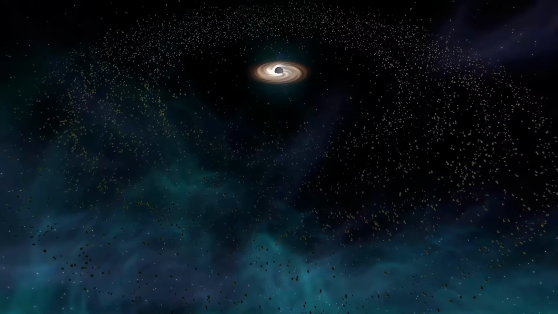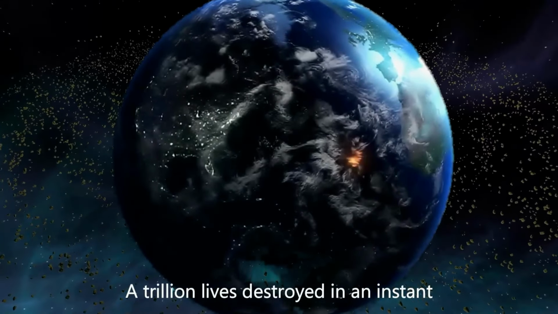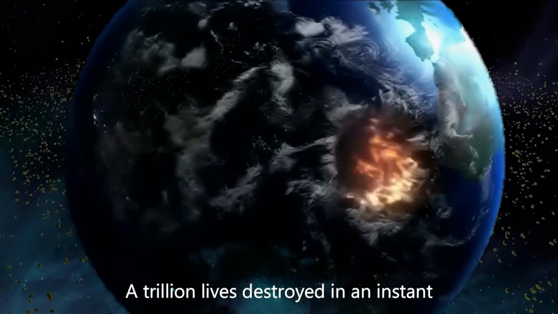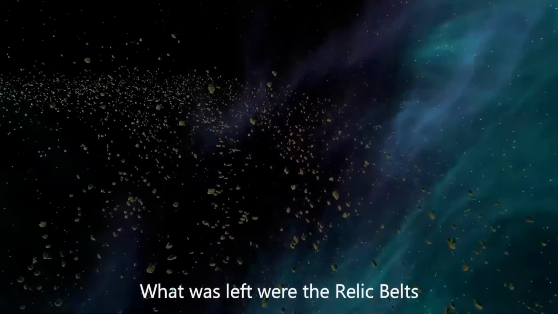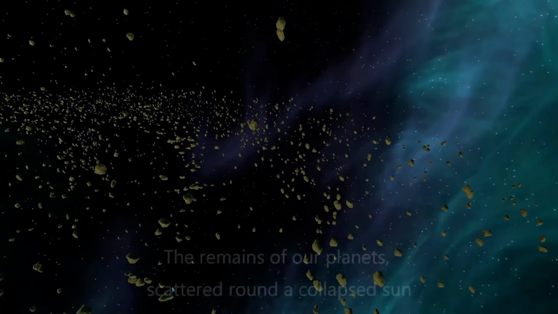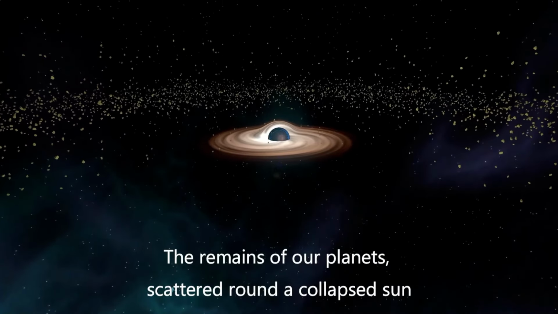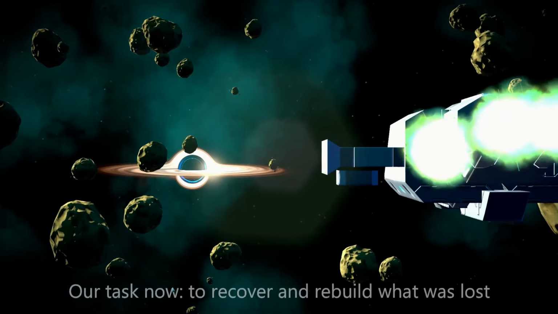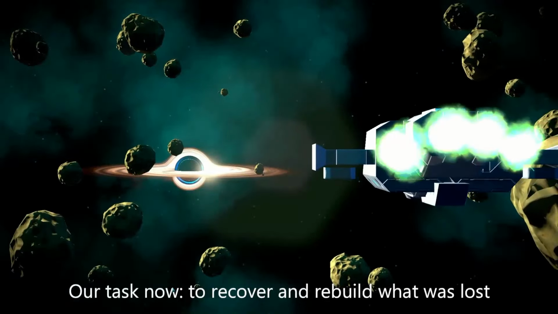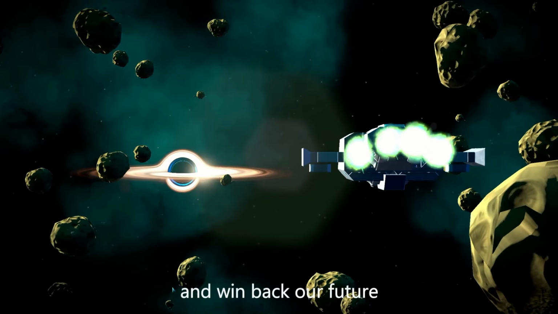Okay, new game. We called it the Fall. One trillion lives destroyed in an instant. What was left were the relic belts. The remains of our planets, scattered round a collapsed sun. Our task now, to recover and rebuild what was lost, and win back our future.